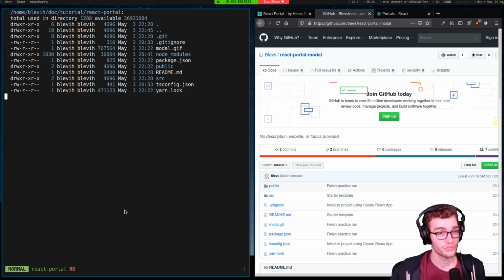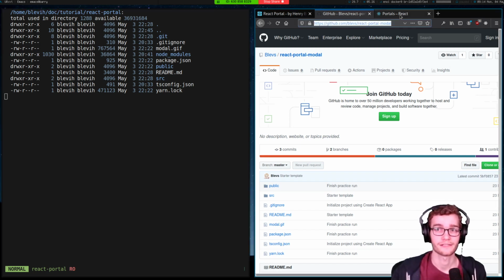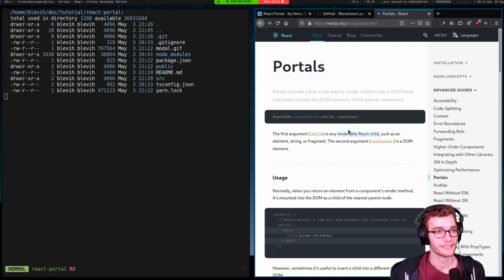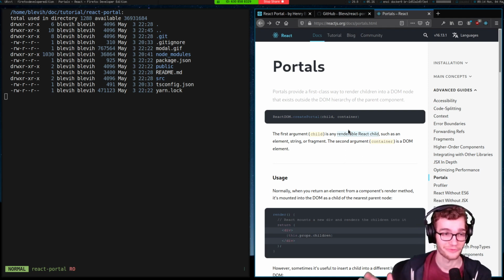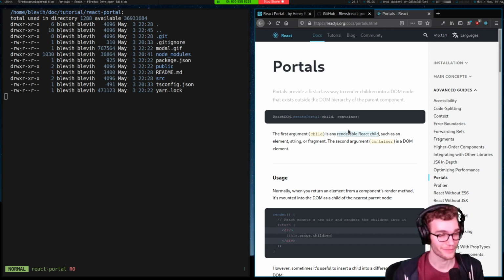So the solution for this in React is a built-in tool that I don't think enough people know about called portals. React allows us to take any elements we want to render, and instead of putting them where they're supposed to go, we can shove them inside of any other DOM element we want. We can put them anywhere.